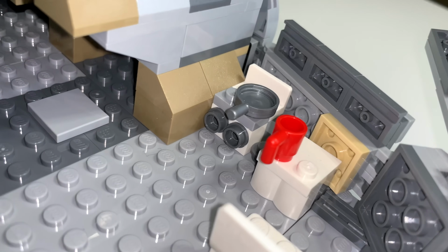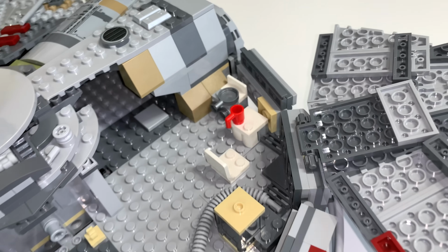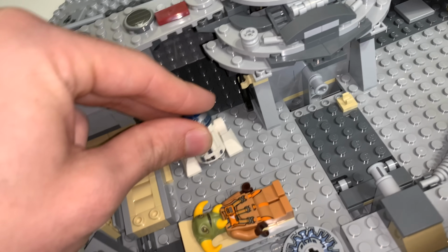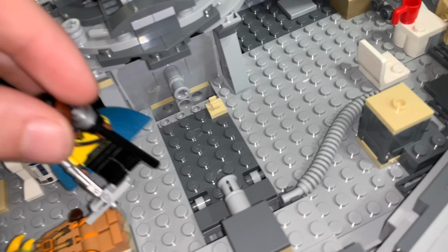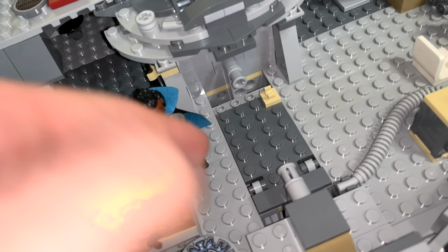Why is there a cooking area on the Millennium Falcon? I guess they have to eat in space, right? Usually they don't talk about eating in Star Wars, but they did put it in there, which is pretty neat. Usually stuff like that is omitted from the Falcon, but it's a nice different detail than we've seen in the previous LEGO Star Wars Millennium Falcons. We'll just get Lando over here. So what you're going to notice here, you see this big panel, you're like, oh, what is that?